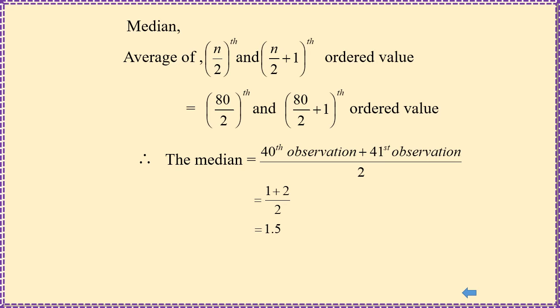And then for the mode, which one has the highest frequency? So we can see from the table it is equal to 1. How many observations does 1 have? 12 to 40, right? So it's 32, 38, I don't remember the frequency. You can look at the frequency from the table. So the mode is equal to 1 because 1 has the highest frequency. Okay, so let's continue with the next question.